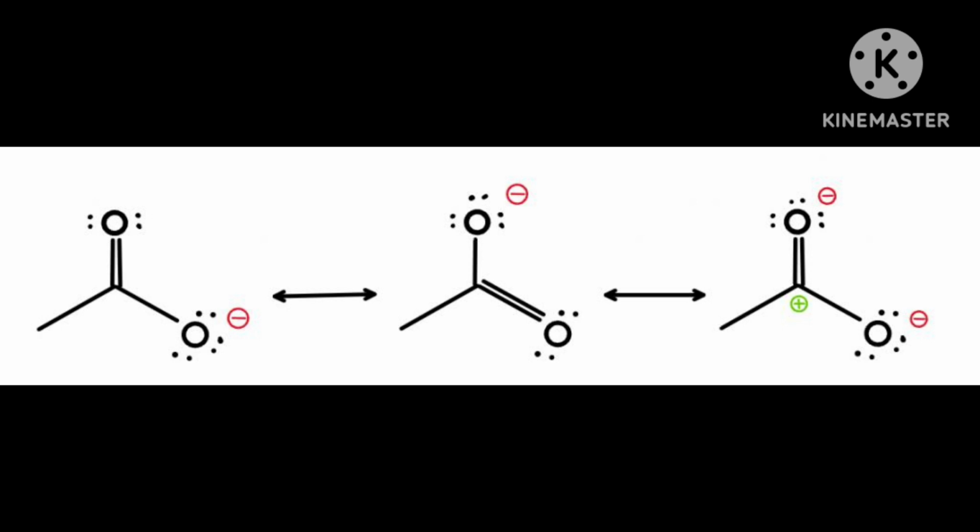I will try to send this type of movement. Already I have sent the last class on how electrons are moving. Same things are here. Now the second question: write the resonance structure of CH2=CH-CHO, where an aldehyde group is attached.